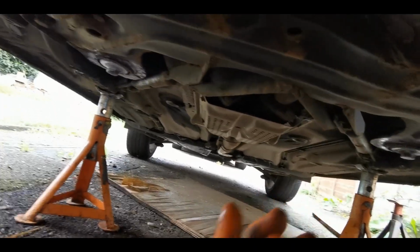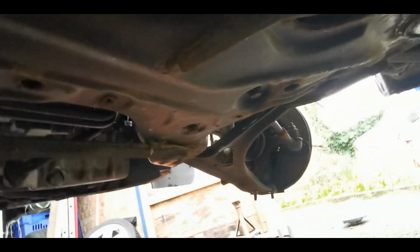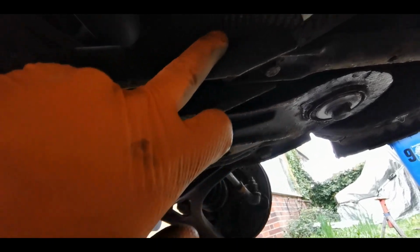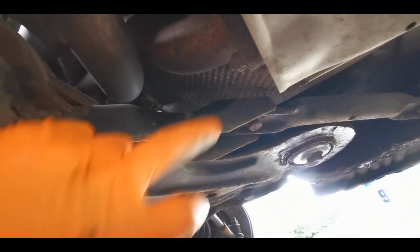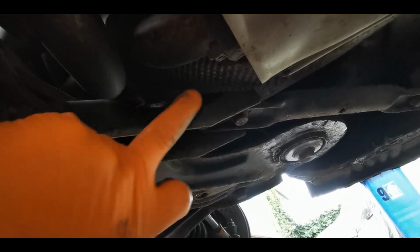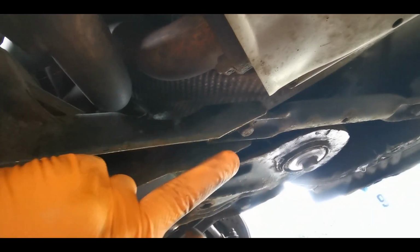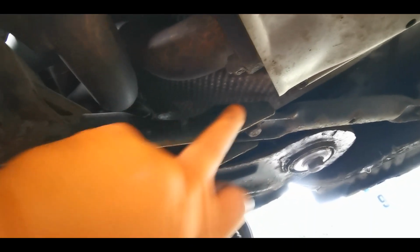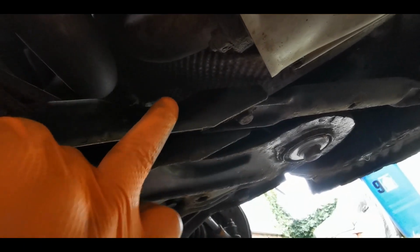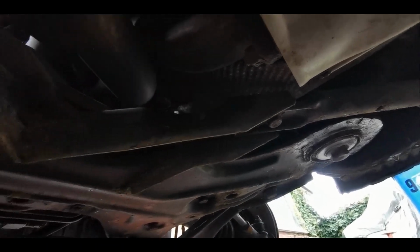When you're doing 3-inch downpipes, if that's the job that you've got at hand, what you'll find if you're doing it on a Roadster is that this part here will just need modifying slightly with an angle grinder, so that your 3-inch downpipe will clear past here. If you get just like the standard pipe works or something like that, it's either this side or this side, but you'll see when you fit it, when you offer it back up, you just need to cut the corner away to allow the new downpipe to sit in place.